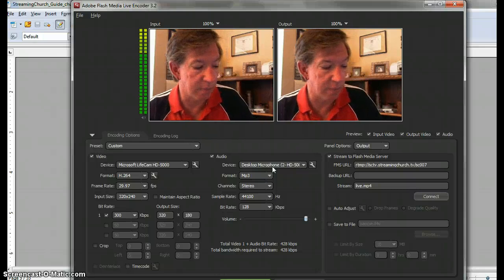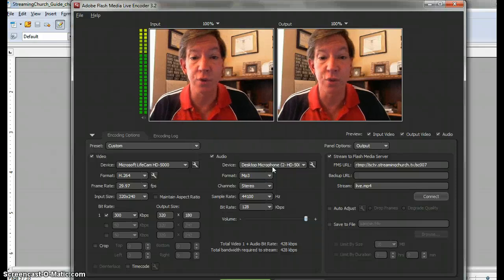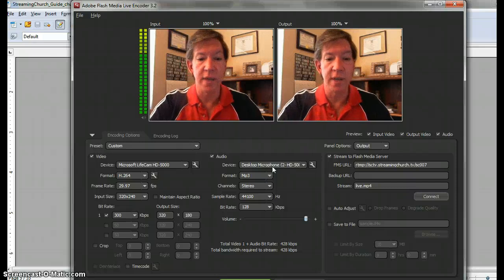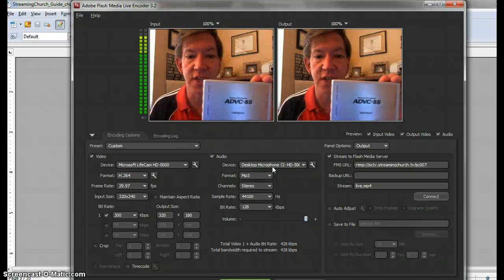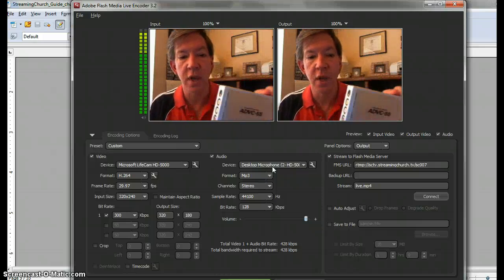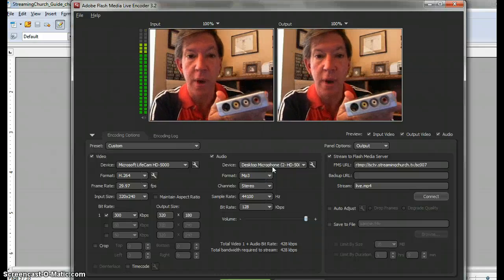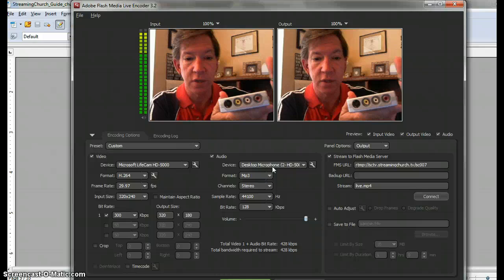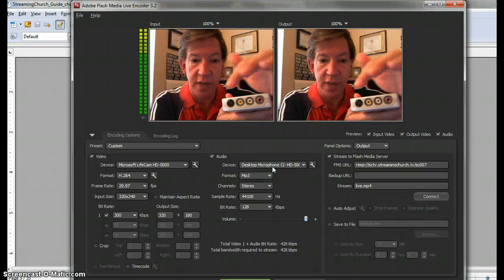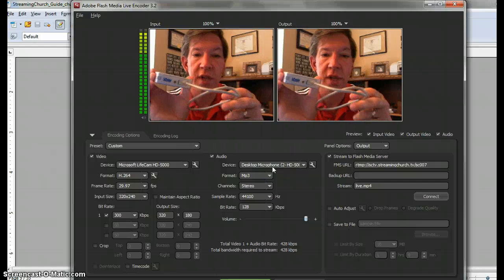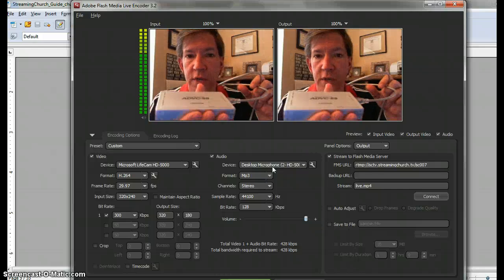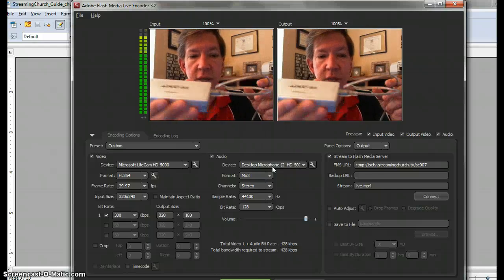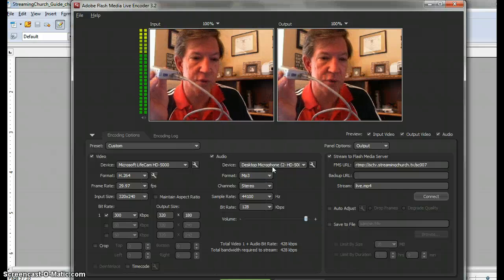Now the next thing I need to mention is you need some kind of a video capture device to do that if you're using cameras or a switcher. We highly recommend a little device here called a Grass Valley ADVC55. It's a little device, not very big. On one end you have your composite connections, red, white, and yellow. Also, if you want to use S-Video, that's available. And then on the other end, it utilizes FireWire that plugs into your computer. So this is kind of the bridge between your camera or your switcher and your computer. You've got to have some kind of a video capture device or card.